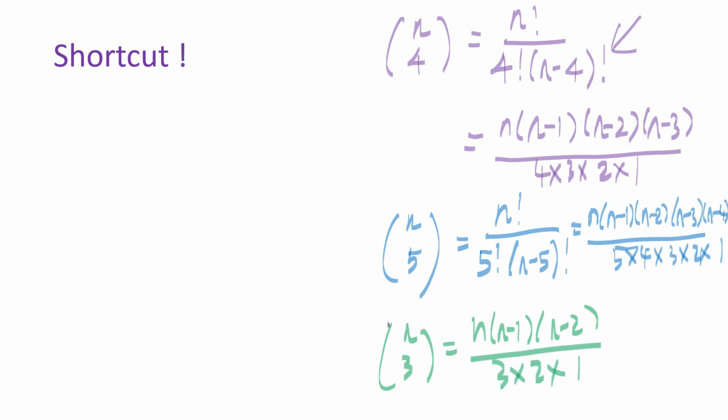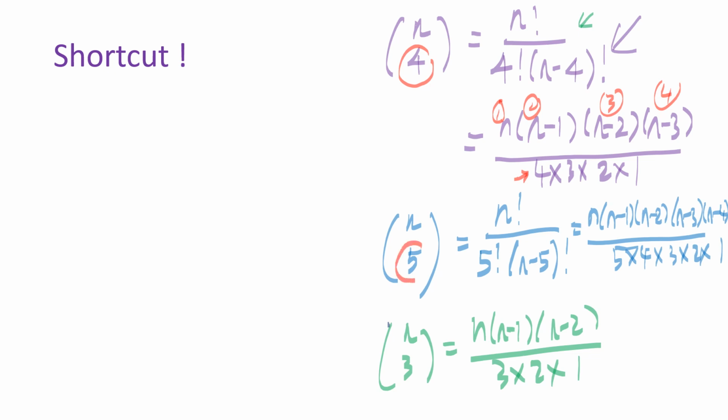Alright, so can you see the shortcut there? Actually, there's no need to always write it out like n factorial is n times (n minus 1) times (n minus 2), and so on and so forth. The shortcut is that if you look at your r term here, your r term is 4, right? I would have 4 terms at the numerator: 1, 2, 3, 4. So you start with n in decreasing order: n, n minus 1, n minus 2, n minus 3. And there will also be 4 terms at the denominator, and you start with 4 times 3 times 2 times 1. Let's look at another example.